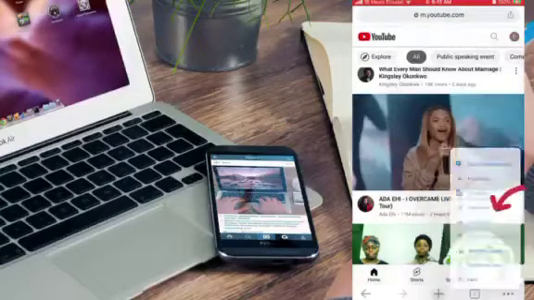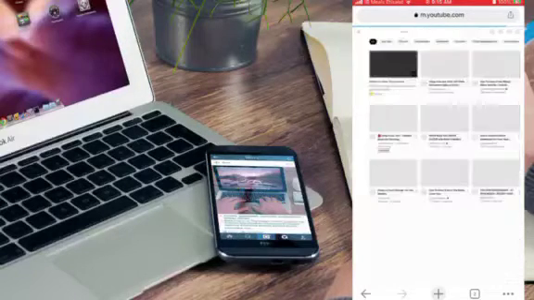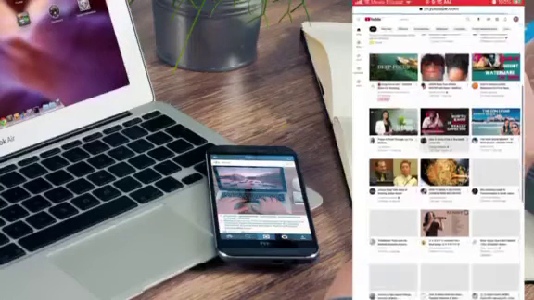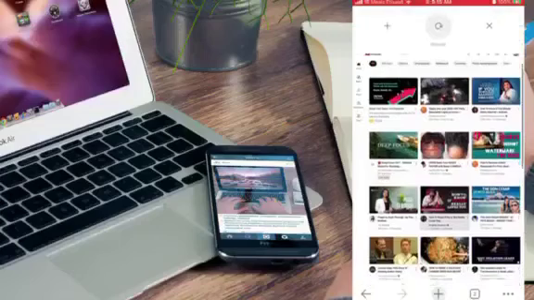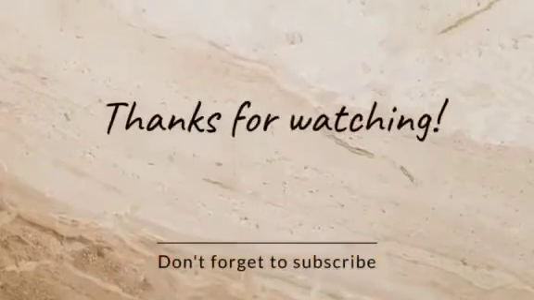Just read and you'll see that option right there, and in one single click at the same time you're there viewing the desktop version or the website version on your mobile phone. On any browser it's just the same thing. You just look for where you can see the option of change to desktop version and you're good to go.